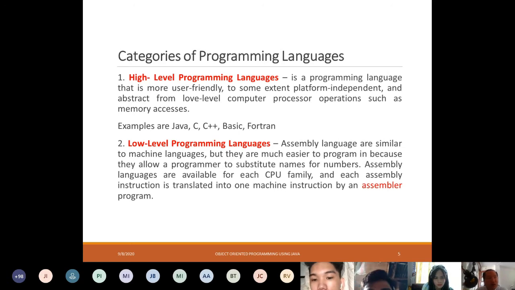But way back nung panahon pa ng kalumaan namin, low-level programming languages yung sikat, wherein ang mga example nito is yung Turbo C, which is yung assembly language. So what is the difference? Ang high-level programming languages natin is purely OOP, object-oriented programming. It's all about classes and it's all about objects already. So puro objects na. Okay? And pag-uusapan din natin anong classes at anong object para mas lalo natin maintindihan at ma-relate kung anong pinagkaiba nitong dalawa along the way.